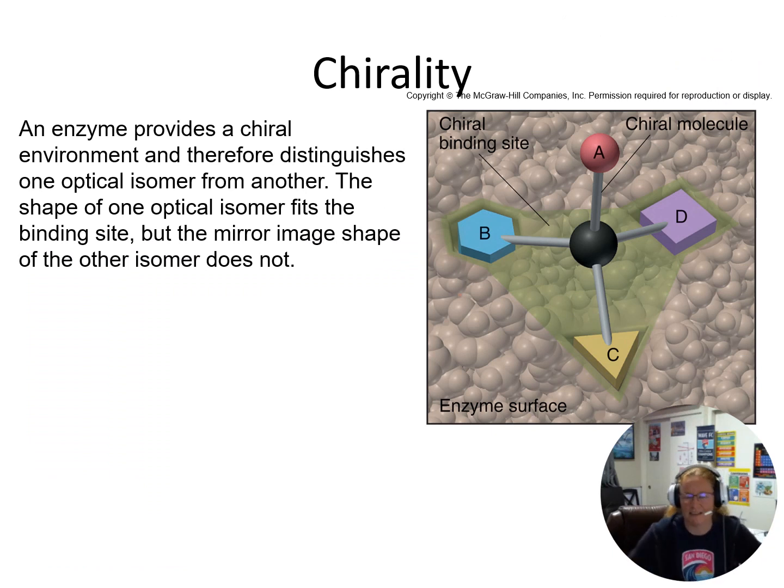All right, you can see here where we have an enzyme that has a specific shape that we can bind to, like a lock and key. If you take a key and try to put it into a lock that it doesn't fit, it's either not going to go in, or if it does go in, it's not going to turn. This is what's happening here. If you have something that's trying to attach to a binding site where it doesn't fit, it's just not going to fit. But if you have something that does attach to this binding site, it's going to lock in very nicely, and it's going to do what it's supposed to do.